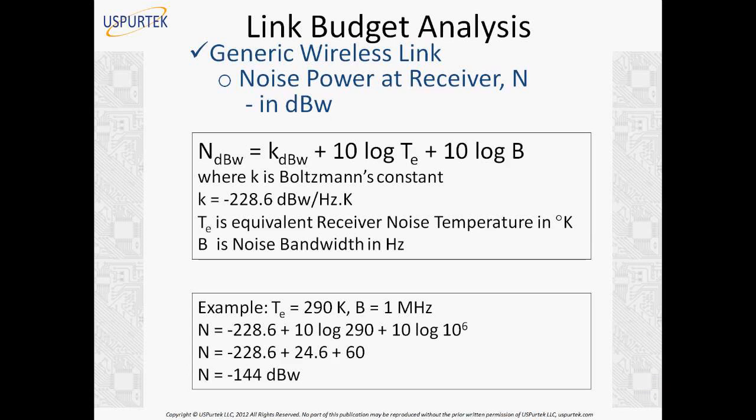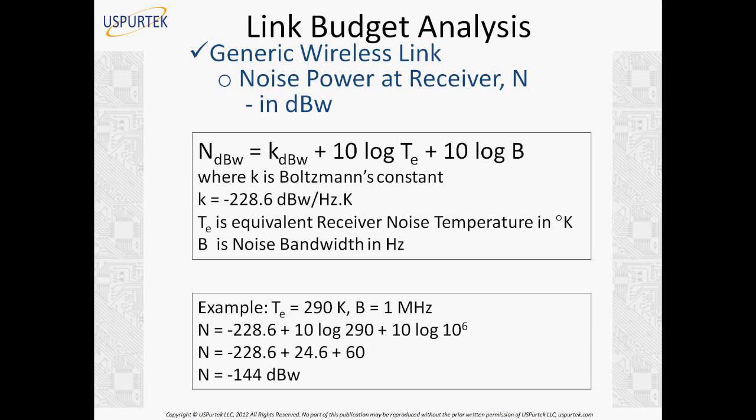Well, this is the more usable formula which we can use, because we always like to make calculations using decibels, because it's easy to do calculations for link budget. So this is the form of the same equation that we'll use. It's in the logarithmic form, but the same quantities are there. We have the Boltzmann's constant, we have the equivalent noise temperature, and we have the bandwidth. A very short example is given at the bottom.